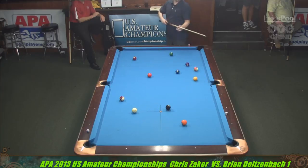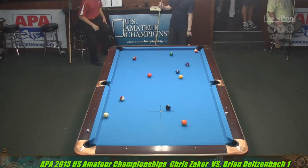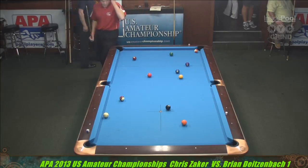And a miss. That's because the 11 ball was the toughest ball on the table. And this is exactly why. And he leaves it hung up in the pocket up there. It's going to be the easiest ball on the table in a second.